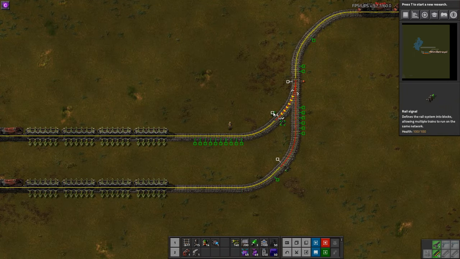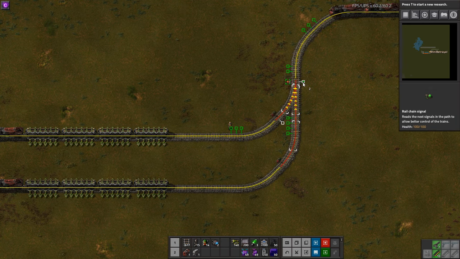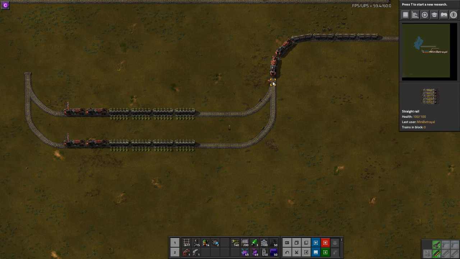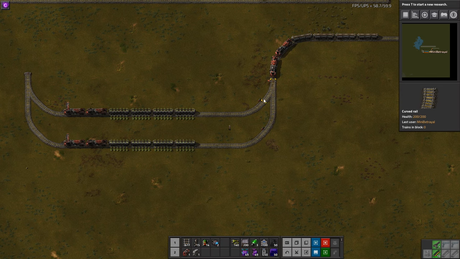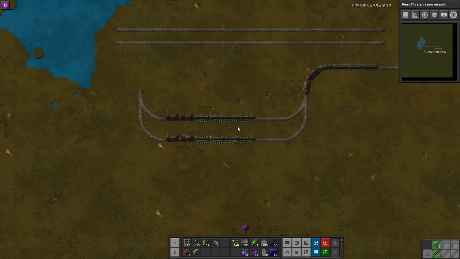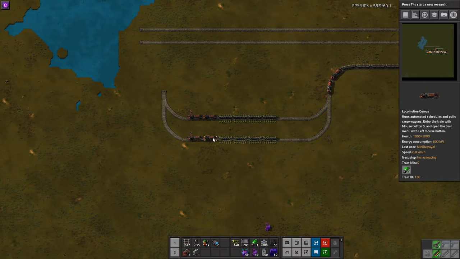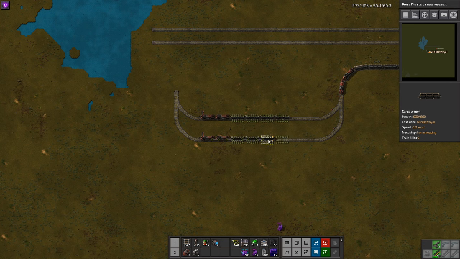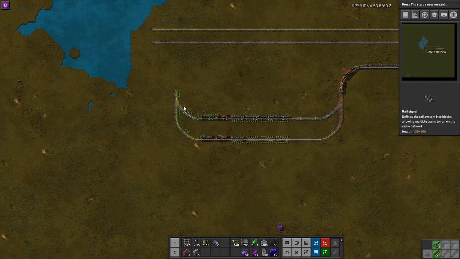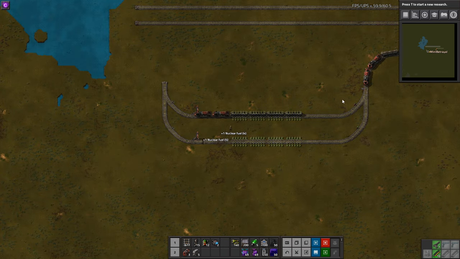these signals are on the wrong side of the tracks. There we go. It will stop there. So we've got a similar kind of signaling setup where we have a chain signal before the split and then normal signals just to say whether the station is available or not. Now, if I say this train unloads and then goes off on its way, and well, I'll actually need some signals over here just quickly. For reasons. Okay, goes off on its way.